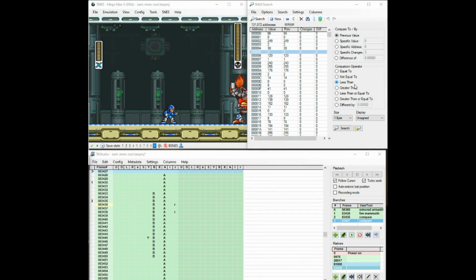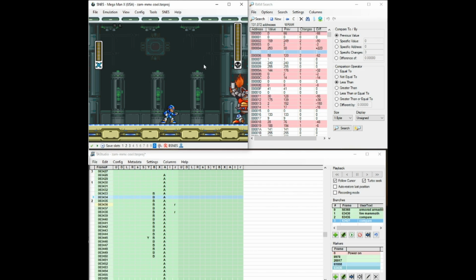All right, so now let's start talking about some of these other buttons here. If you select the search, it will do the same thing as the search button down here. New will initialize all of these to the current frame values and reset the changes and the difference.